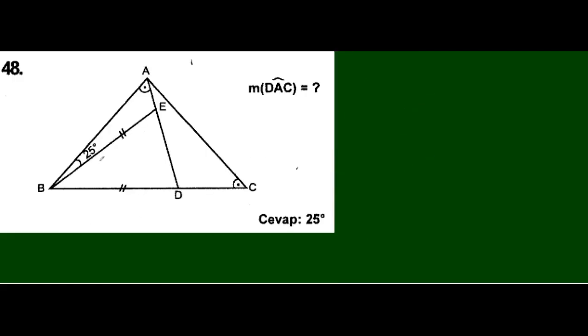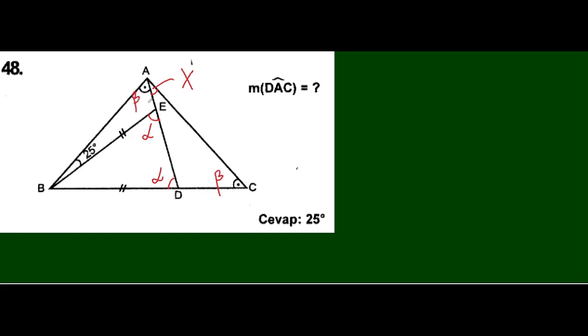So let's move on. The last but not least problem is this one. It is also a tricky problem. DAC, we have to find out where is DAC. DAC, where is it? Here. So we have to find out this angle. So it is x. We can write down here that this has to be x. And we know that these angles are equal, so they are alpha and beta.